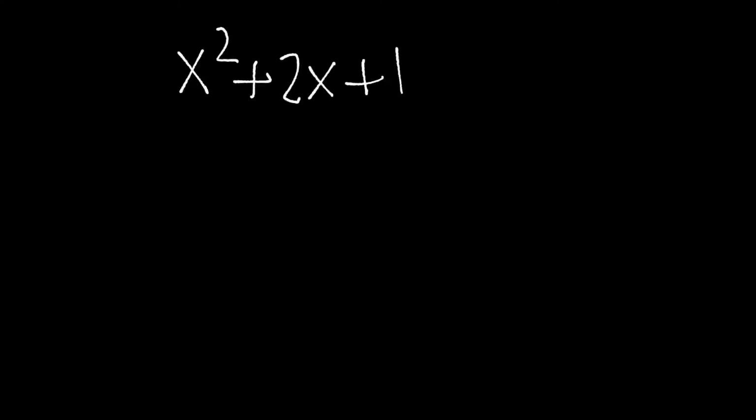Alright, we have here x squared plus 2x plus 1, and this is a perfect square trinomial, and the reason I know that it is takes 3 quick steps. The squared term up here, x squared, has to be a perfect square, and it is because x squared is x times x. The constant at the very end has to be a perfect square as well. 1 is a perfect square because it's 1 times 1.